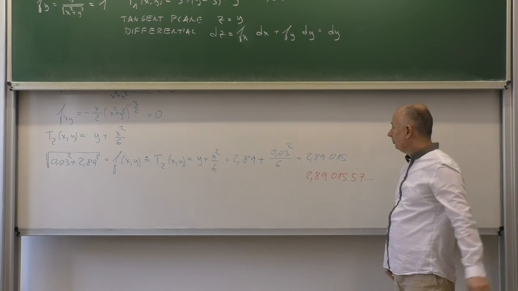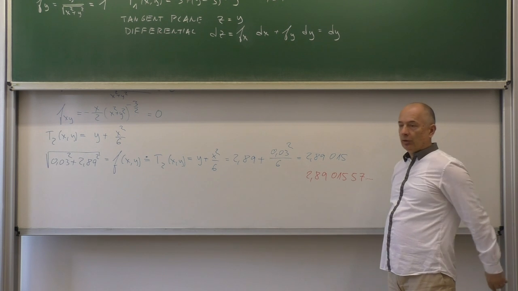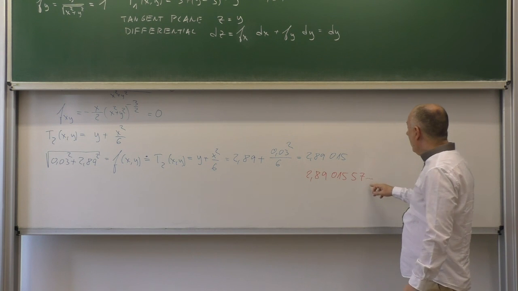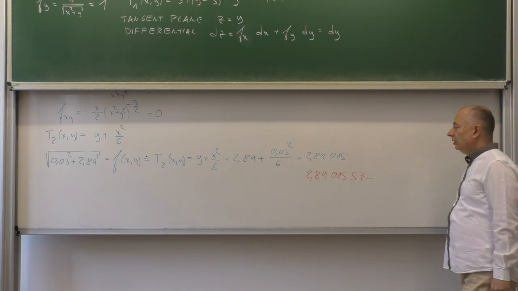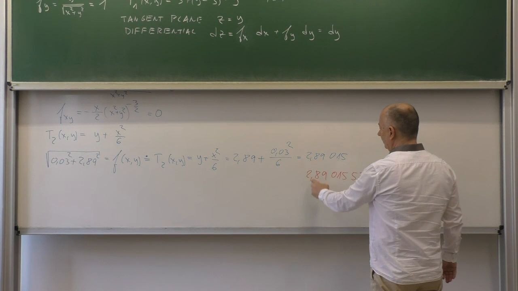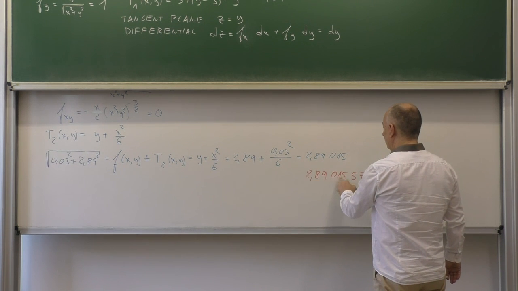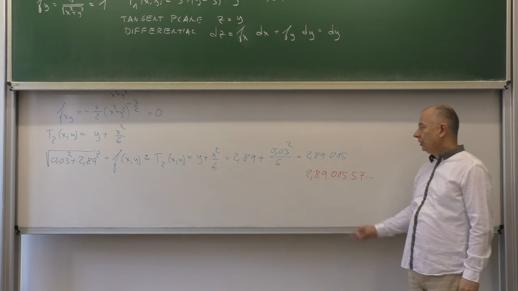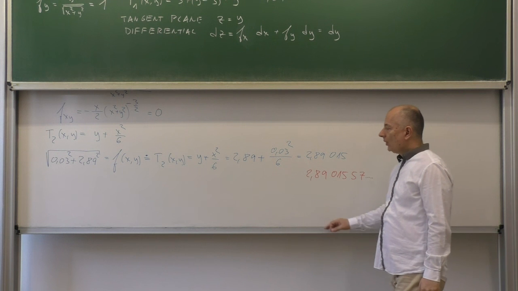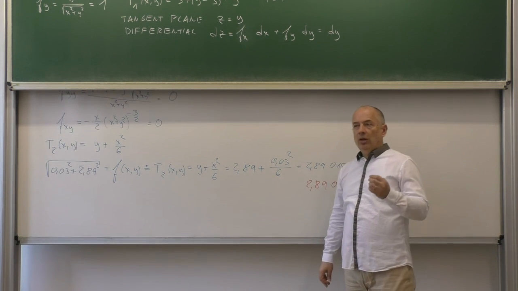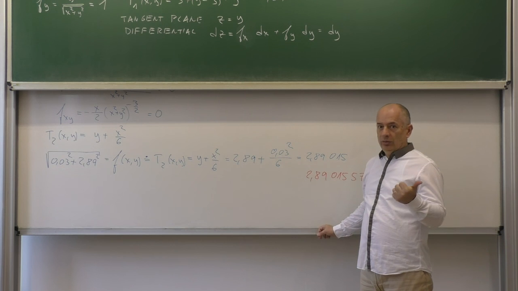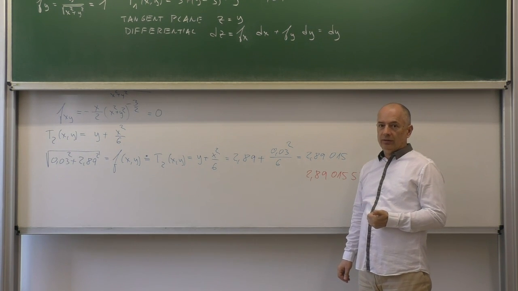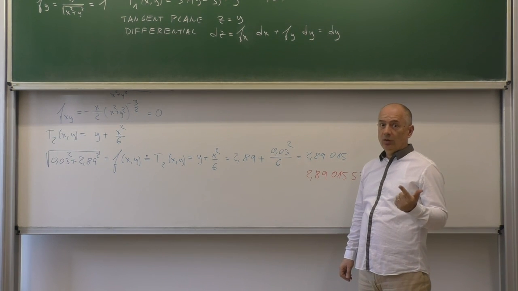If we use a calculator or computer, the approximate value looks like that, and then the digits continue. So you can see, well, 1, 2, 3, 4, 5, almost six digits are okay. So it's quite a good approximation. The approximation is good when we are close to the point where we compute the Taylor polynomial, and when the order is high enough.